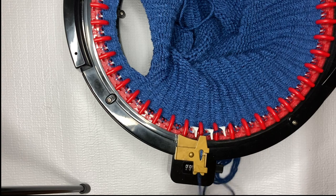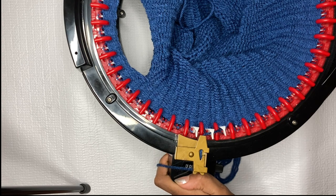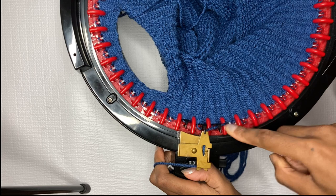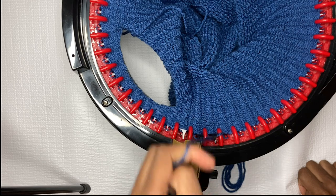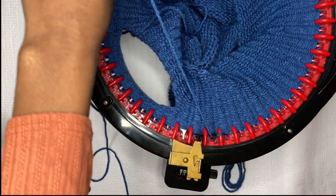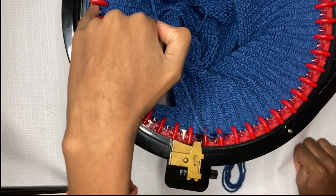Okay, so to do that, we're going to do the same thing we did before. So you want to go ahead and just knit down the first two black needles, which is needle 1 and 2. So that's this one and just the next one. Open the yarn chamber, pull the yarn out in front. And again, you do not need to leave a long tail, just one long enough to get to the stitches we're about to drop. And we're going to drop stitches 3 up until 14.